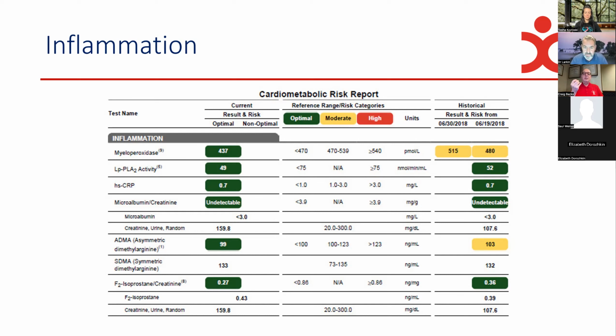Right. And the one caveat with myeloperoxidase is that it often needs to be confirmed because it's a technically tricky test in terms of the processing. So if somebody's going along fine, they feel fine, and they suddenly see a jump, I'll generally repeat it within a week or two just to make sure that it's real. But if it's real, then you need to be looking for this pocket of pus sitting somewhere in their body. And the mouth is a classic example where it can just sit there doing its thing without causing any symptoms. And why is that important? Because that inflammatory process can be setting you up for an event, a stroke or a heart attack.